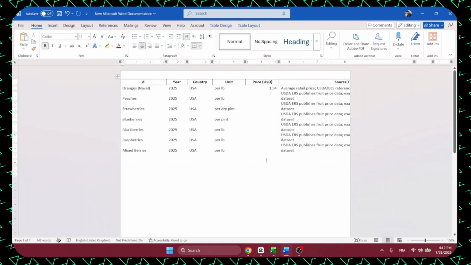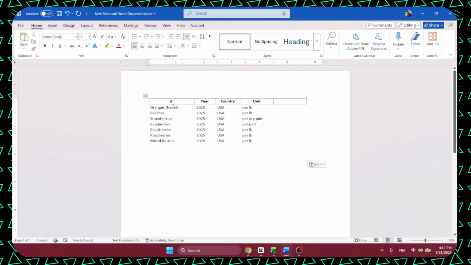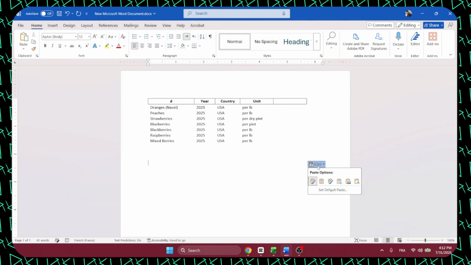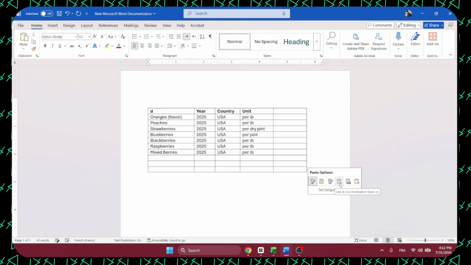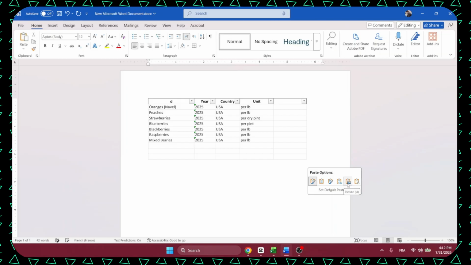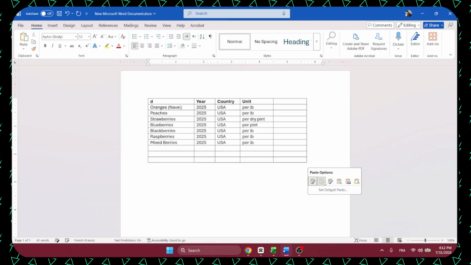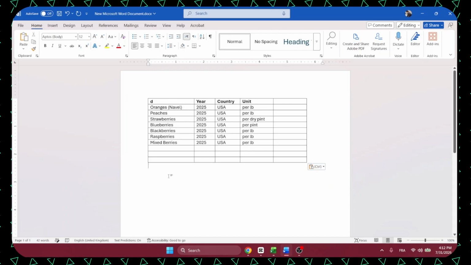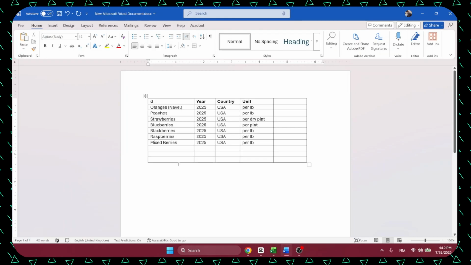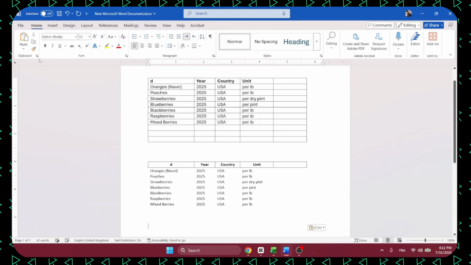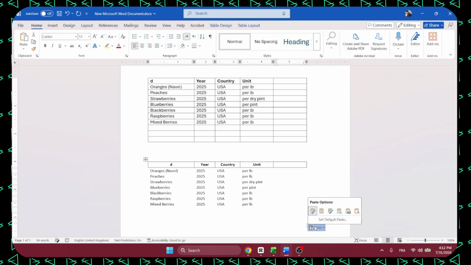Word gives you several ways to paste Excel content. The first option is Use Destination Styles. This adapts the pasted table to the formatting of the Word document. It can be useful when you want the table to match the fonts and visual style of your report. Another option is Keep Source Formatting. This tries to preserve the appearance of the original Excel table, including its formatting. That can be a better choice when the Excel layout is already exactly how you want it to look.